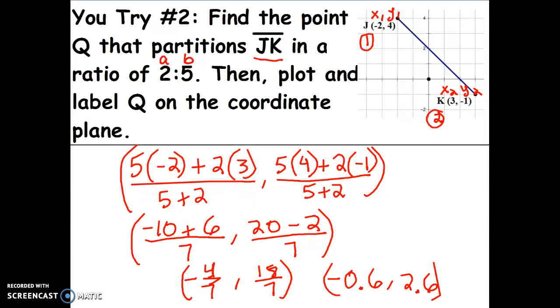All right, so let's move up to our line segment and attempt to plot. I know y'all struggle with plotting decimals, but okay, so negative 0.6 would be about right there up to 2.6. Okay, and that is our point Q. And again, we're traveling from J to K. I'm not even going to attempt to fill it in. Hopefully, Mr. Haney was able to clarify that on the last example. But you do want to try to at least plot your point on the coordinate plane.